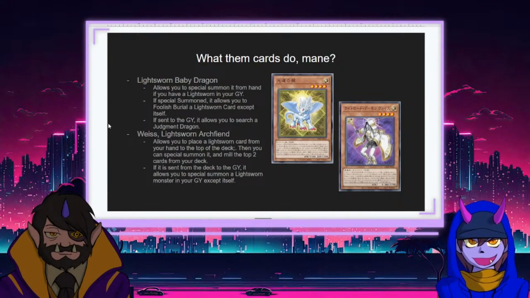And this one lets you special summon it from your hand if you have a Lightsworn monster in your graveyard. And then, if special summoned, it allows you to Foolish Burial a Lightsworn card except for itself. And then, if sent to the graveyard, it allows you to search for Judgment Dragon. Yeah, I'm looking up because I know they gave it a name.